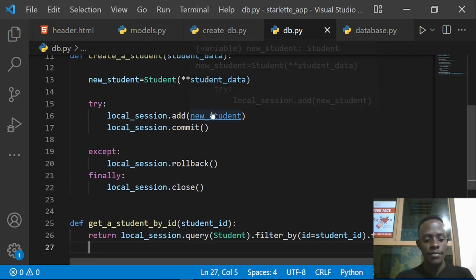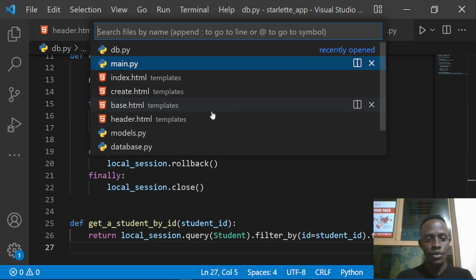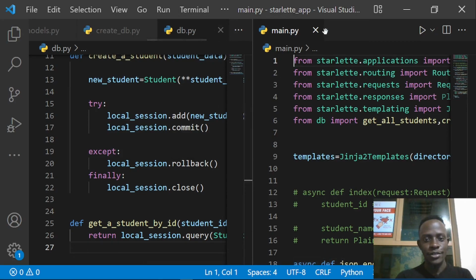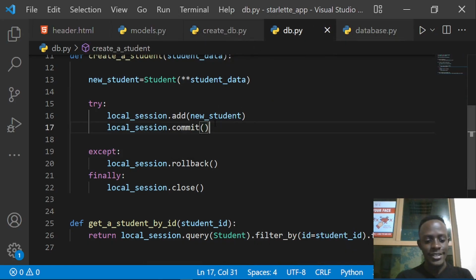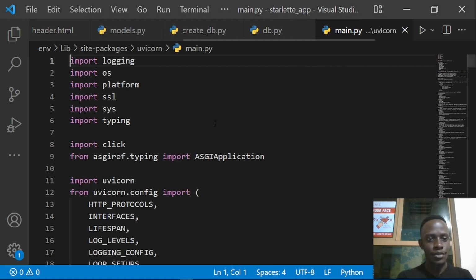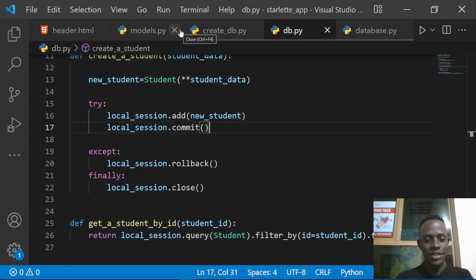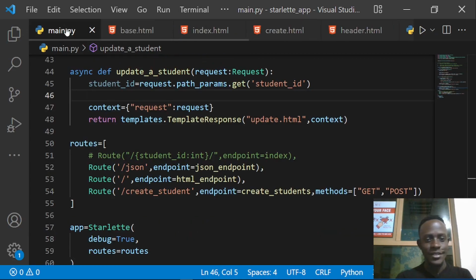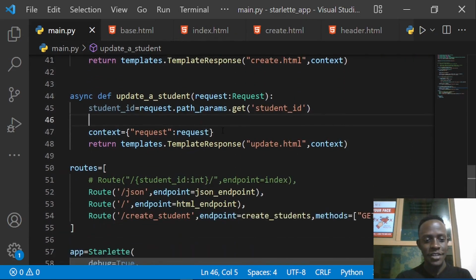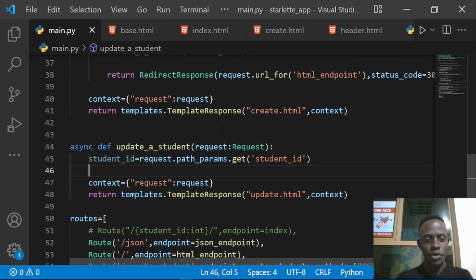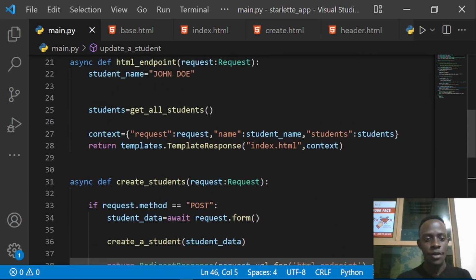Now come back to our main.py, and I'm actually going to close this. So I'll just come here and search for our main.py. Oh, it's actually going to be the main.py of our app. And within our main.py, I'm simply going to use that function to return that student using the student ID we get from our query parameters.